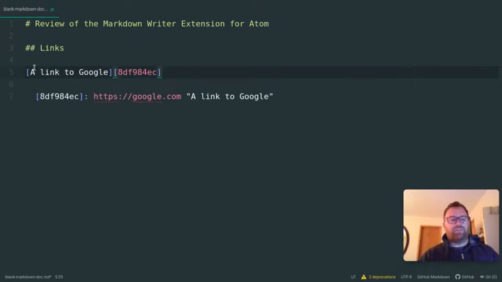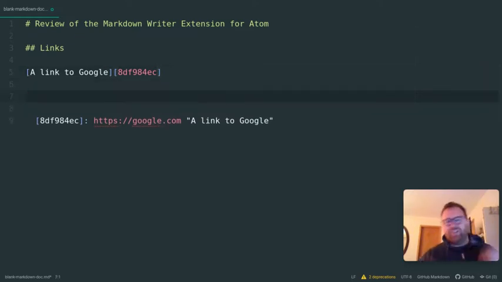With Markdown, first you put the link text in square brackets, and then after that you're going to have, typically in parentheses, the actual link, and then you might have the title here. This creates a number in square brackets, but then goes down here and actually does the link. And when you convert it with Markdown IT, it does work. So that's just an interesting way that this extension does this.